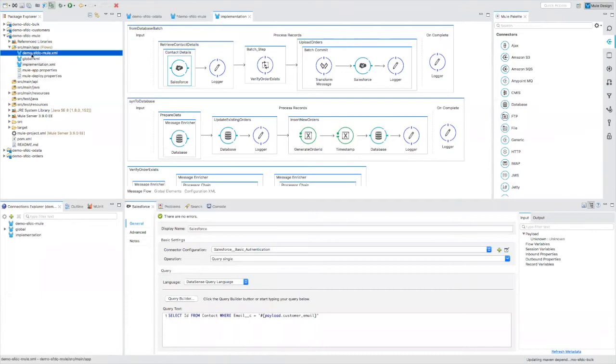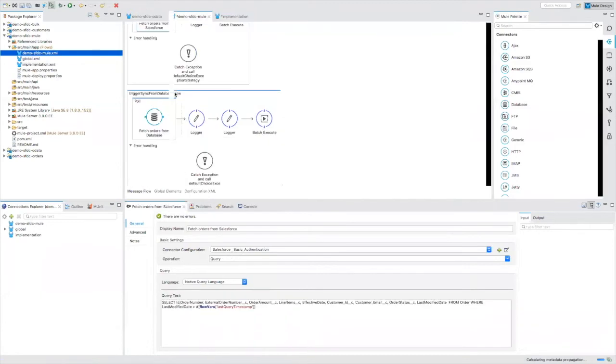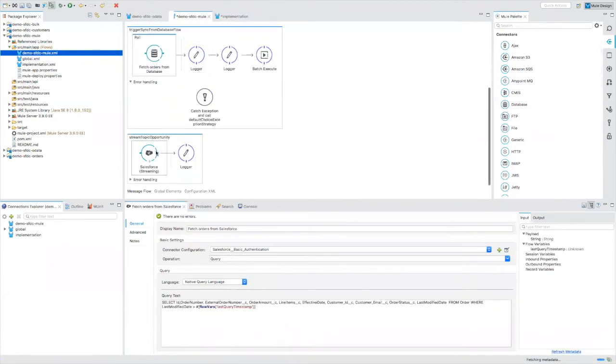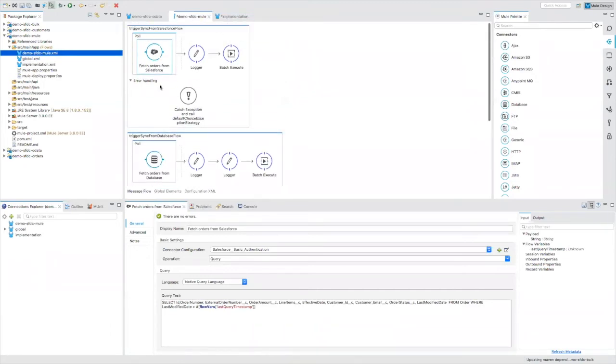Then just going back to here, the Salesforce connector also supports the streaming API. Unfortunately, we were unable to make this part of the demo because orders in the Salesforce object are not supported for the streaming API. So we're unable to stream orders. That's why we took this polling and query approach to understand the changes in the data.